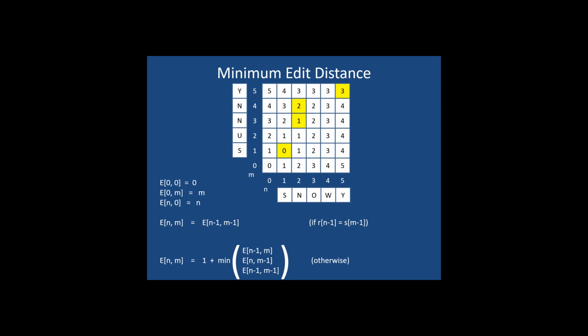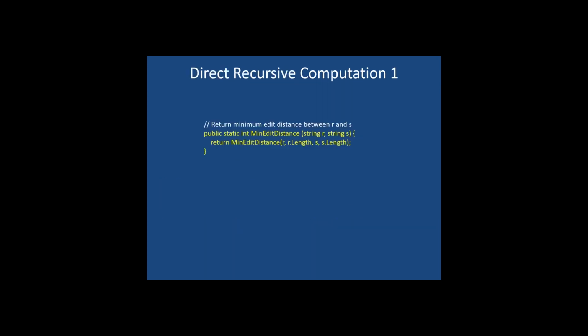Okay, now, suppose you had to code it up. There are 2 ways you can do it. You can correspond to what I just said a minute ago. You can view this as a recursive function definition, or you can view it as array update operations. So let's look. Here's a direct recursive computation. So we want a method that takes in 2 strings, R and S, and computes the minimum edit distance. So I'm going to make use of this helper here, min edit distance, that takes 4 parameters, R and the number of characters of R we care about, and S and the number of characters of S we care about. And initially we care about all of them.